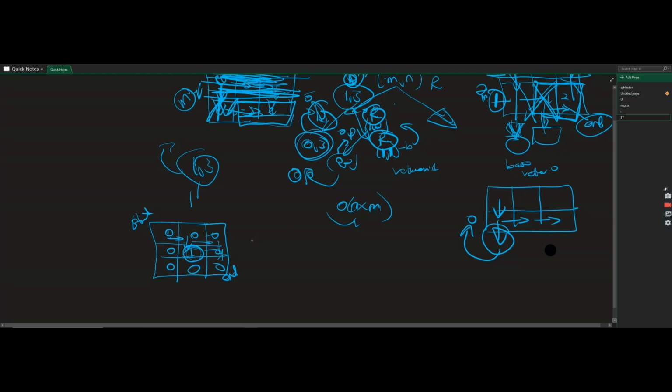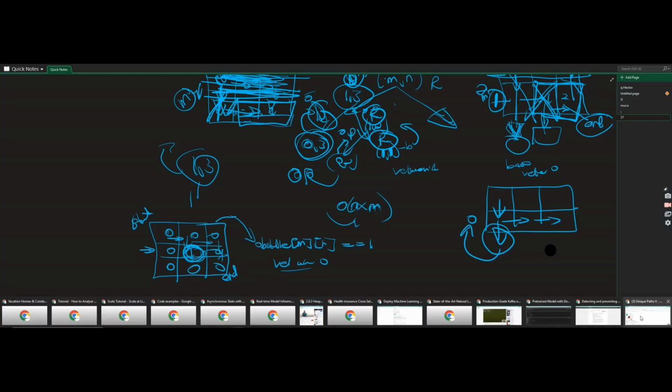So what does this mean? It means that we're still going to do the same thing. It's just that now we need to take this grid. Let's say they call it obstacle grid. Then we just need to say where M, which represents the rows, and N, which represents the columns, where a cell equals 1, then we want to return 0. That's it. That's the only thing that we need to do. Then we're done. The only thing I'll say is to be careful around the indices, but we're gonna look at that now.